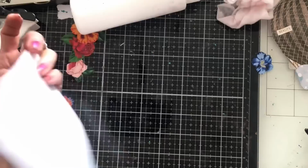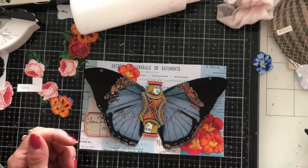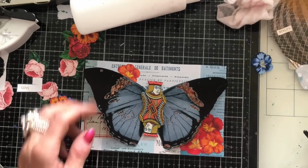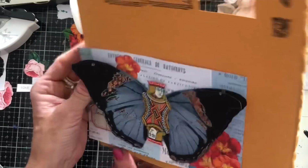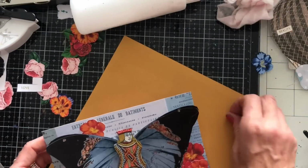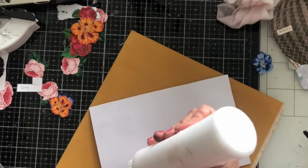And then, I mean, I have not backed this onto anything, but of course I could just back this onto some plain paper. Just having a look to see what I've got. I've got some of this. I mean, it's a little bit bright, but it's okay because it does actually go quite well with the front. So let's just go for this.